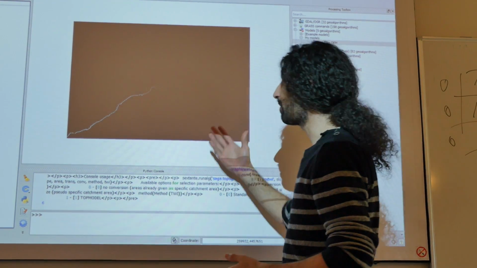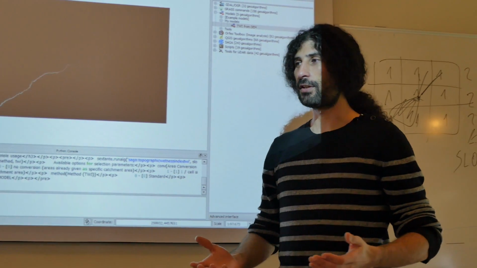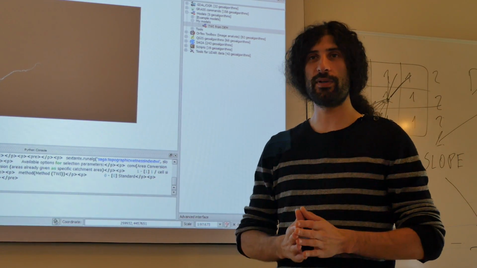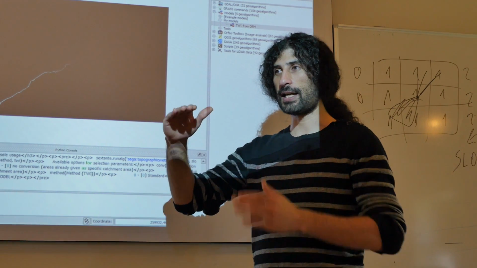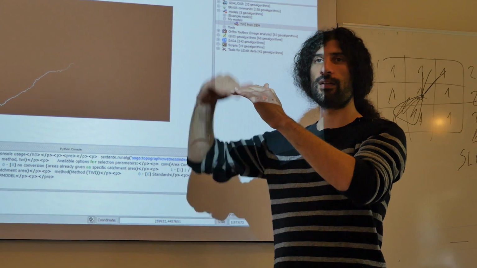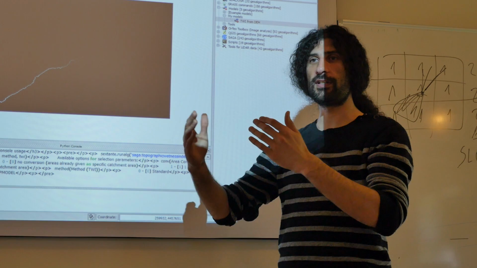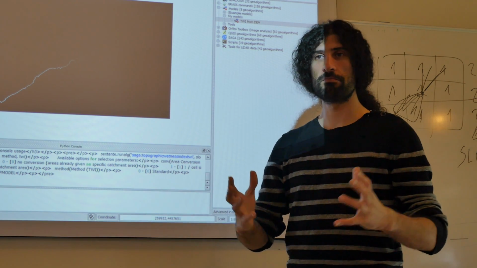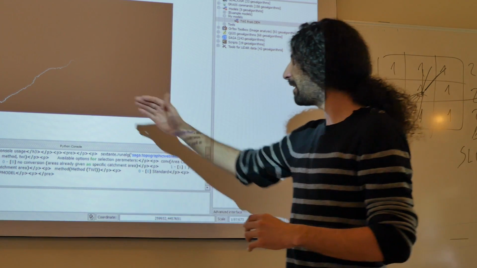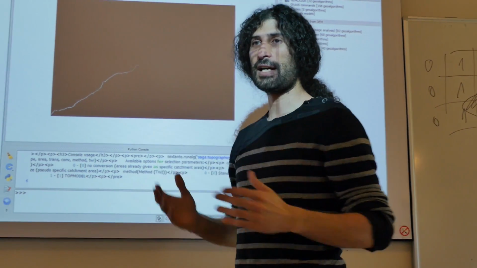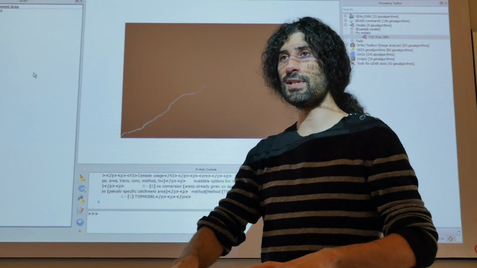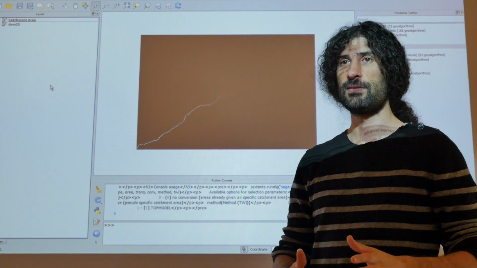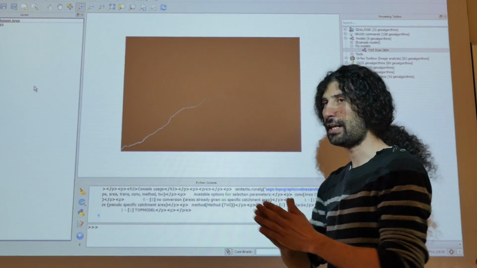The cells where the catchment area is low are not cells where I'm going to find a river. So I'm going to set up a threshold. If catchment area is above that, I consider that it's a river. There's a lot of water coming, so that's going to create a river. If below that threshold, I consider that there's some water moving in there, but that doesn't create a river. So I'm going to set a threshold and use that.